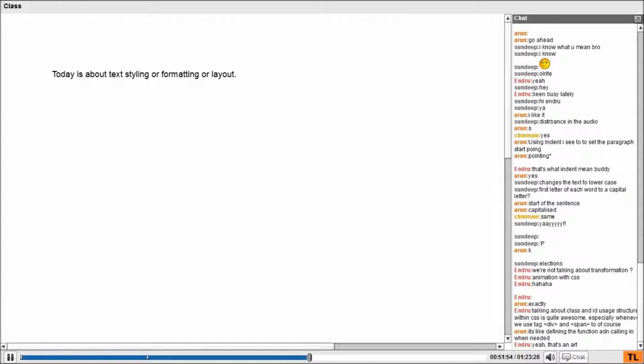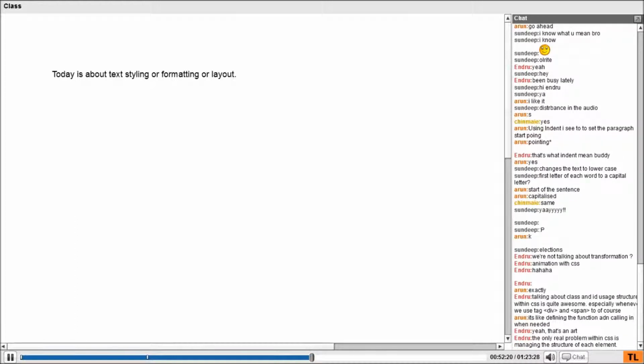So where is our first paragraph? Exactly here. For line height, I say give me a 10 pixel line height. Now you see the 10 pixel line height compressed it. Let me say I want a 20 pixel line height to make it more beautiful. Yeah, it's good, works better. I can go ahead and say, oh no, I want a pretty big line height. So this is how the line height works.